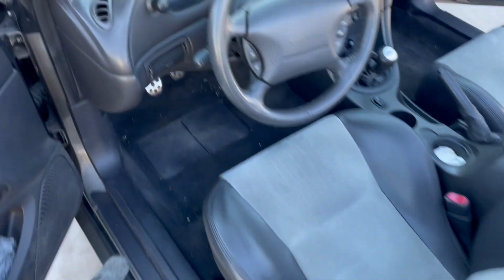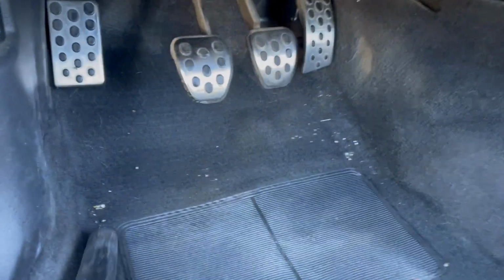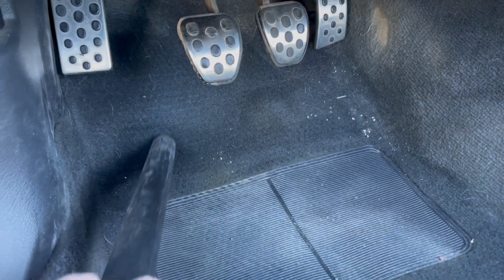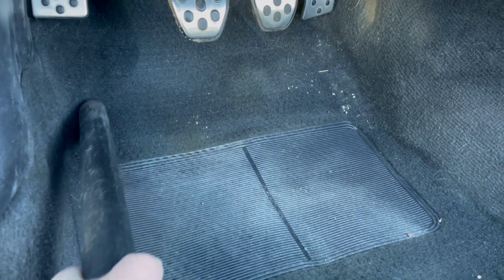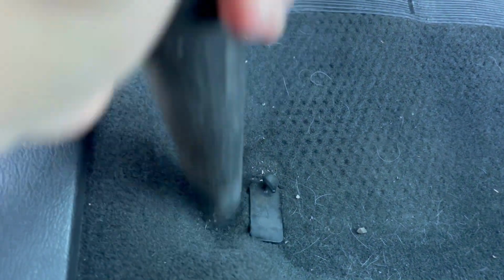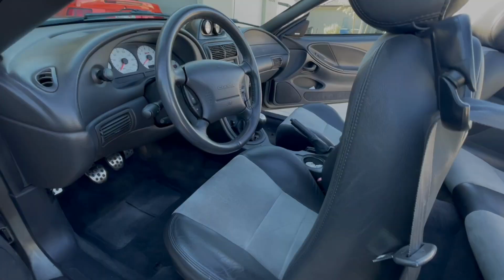And of course, I took the mats out and started vacuuming. There's a lot of pet hair and things in here that I worked on, and doing it with the camera is difficult. This is just kind of showing you what I did, but I went back through and did a really good job once I put the camera down and went to work at it. But this is basically just showing you what I'm doing. And so I got that all taken care of.